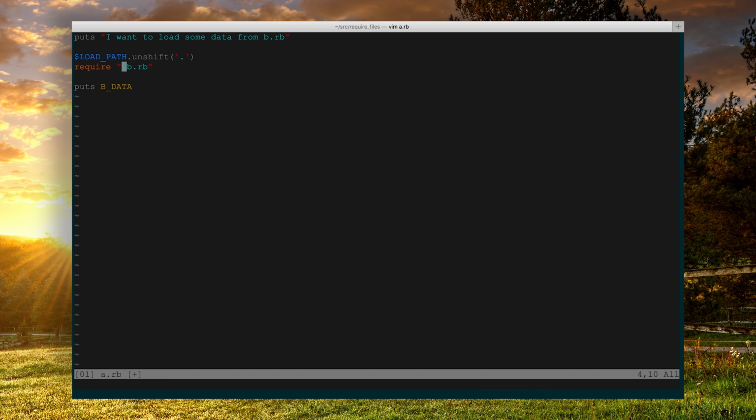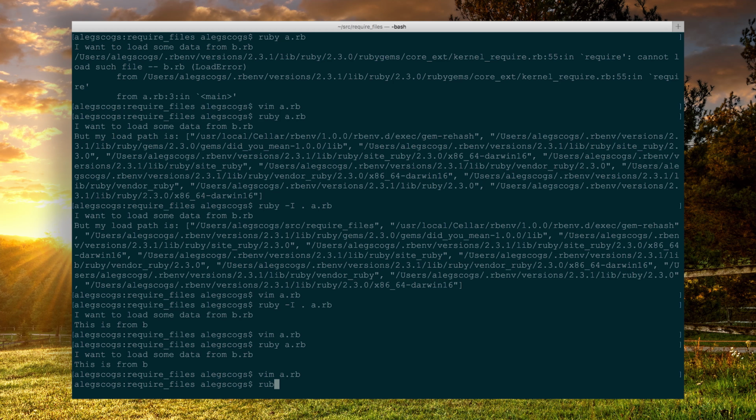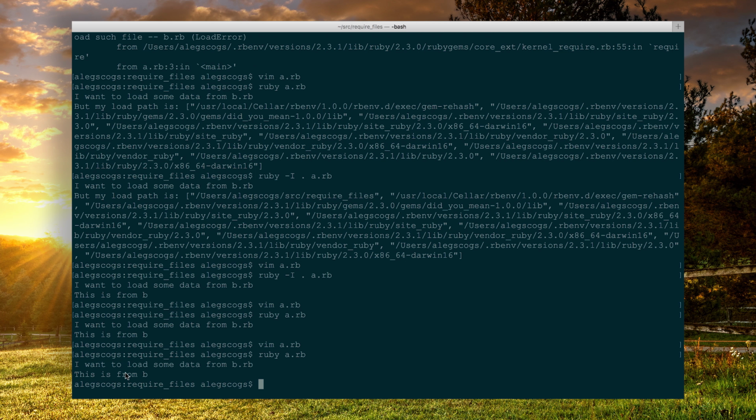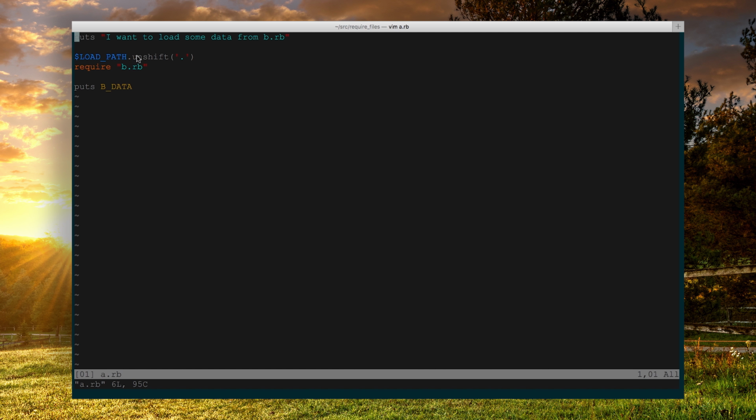So I'm going to go back and remove the little indication we gave to the file system previously that told it in which directory to look for our file. I'm going to remove that and just pass the name of the file again. And run this without that little -I switch either, and it works. That's because we actually stuck the current path onto the load path here.